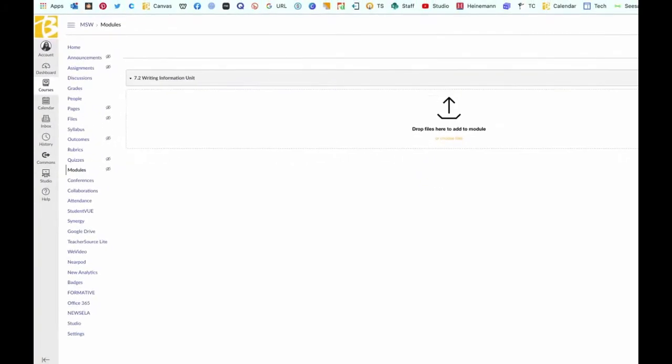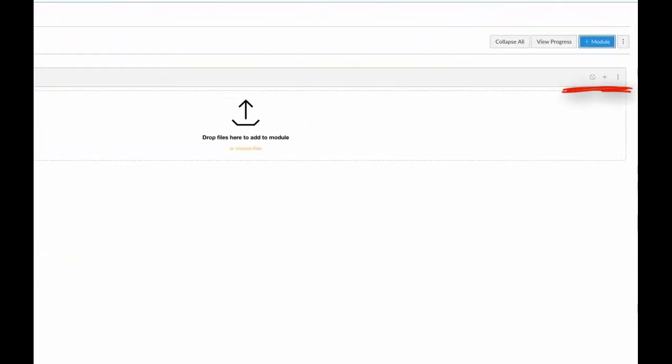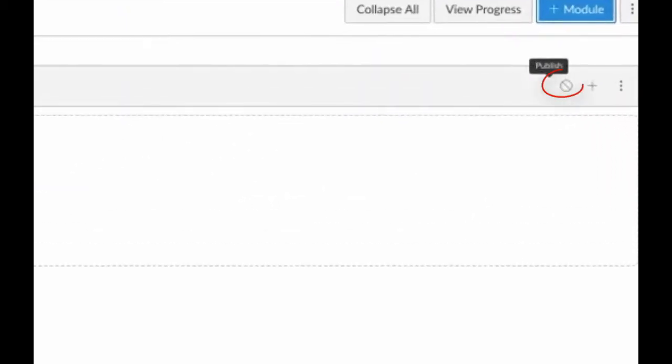Now, once I have the module ready to go, I will go to this gray bar here and click on the plus sign. With these 3 buttons, it's important to notice that this means the module itself is not published. I have talked with quite a few teachers that panic because they want their students to go into content that they've built into a module, but the students can't see it. Oftentimes it's because the module itself hasn't been published. So that would be one thing to look at if things are going wrong with your students. Make sure your modules are published when you're ready to go.